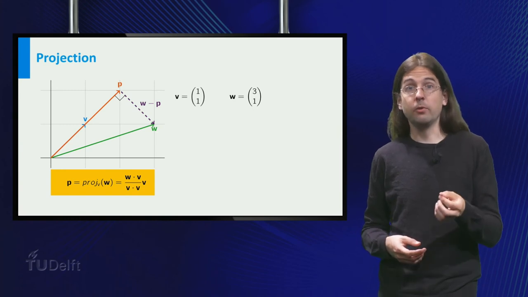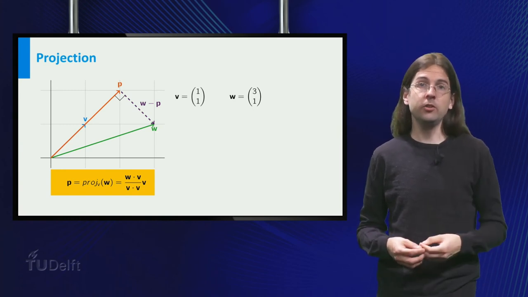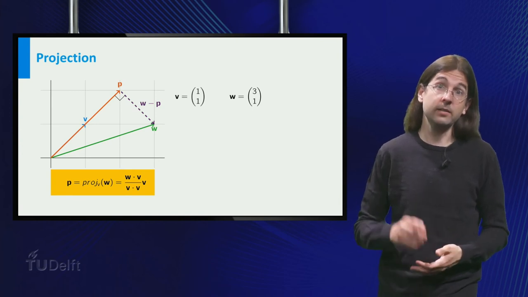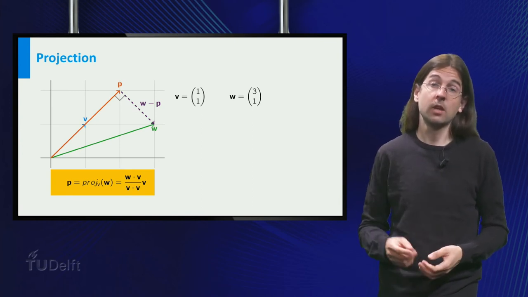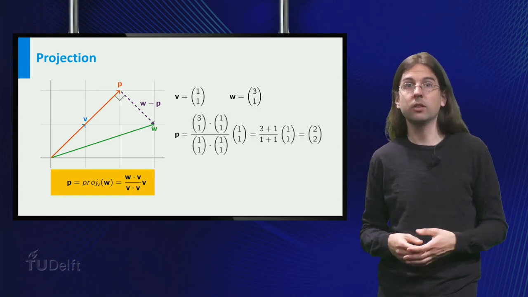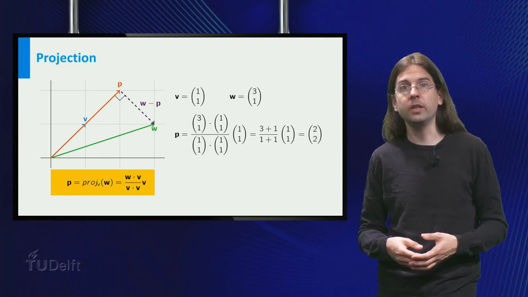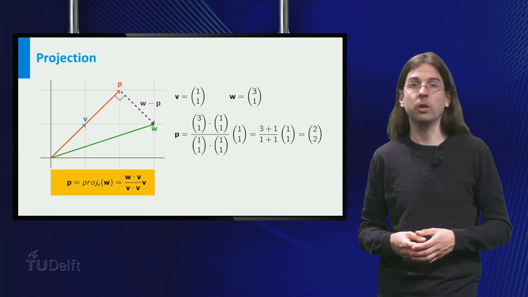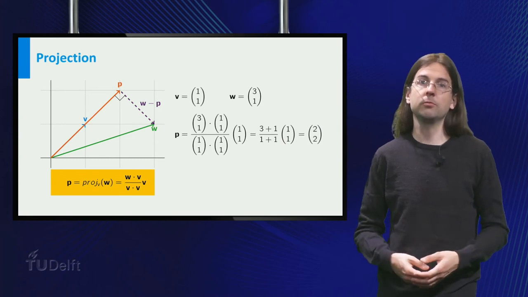Thus the quotient in front of v is indeed the ratio of two numbers. Recall that you cannot divide vectors. And indeed w minus p is the vector (1,-1) is perpendicular to v, which you can check by calculating the dot product of v with (1,-1) and observing it become 0.